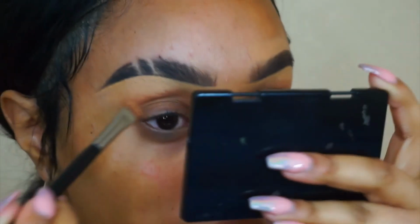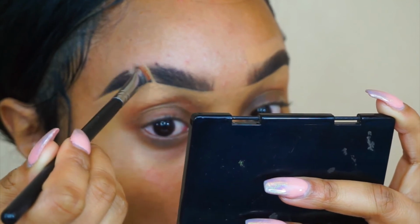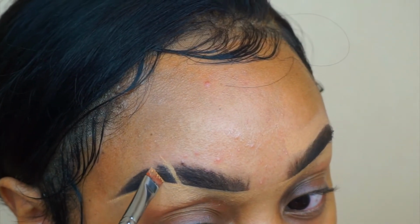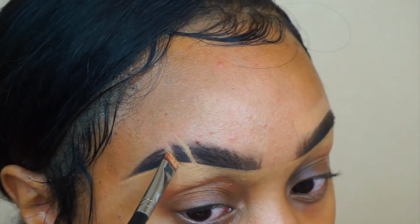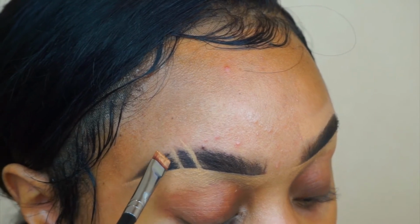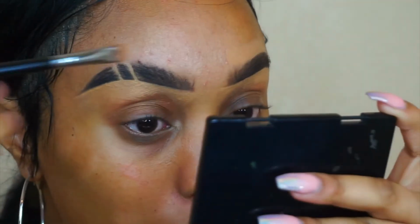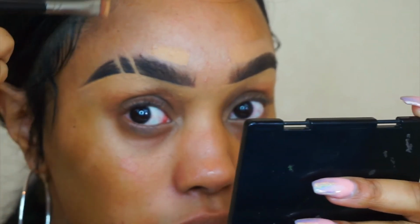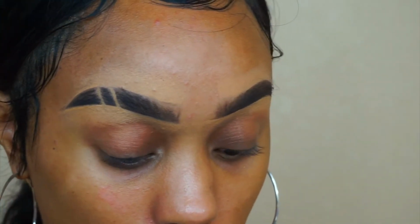So I'm gonna take that same concealer and slowly start to clean up where the cut is. So it's gonna create a nice crisp line. So just like that. So now I'm just gonna go ahead and clean up the top of the brow. And then I'm just gonna go back up and touch up a couple of parts.